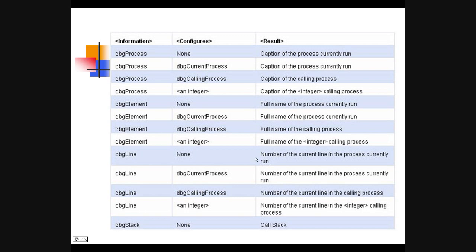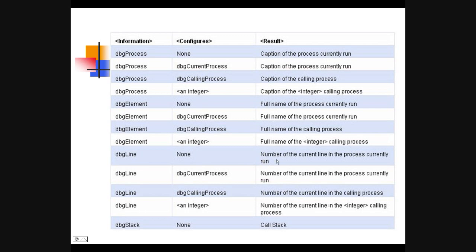Then you have the number of the current line in the process currently run. That's an extremely interesting thing when you are logging possibly the same thing at different places in the code. You will know that your log is from line 23 or 274. That's a very interesting thing again.